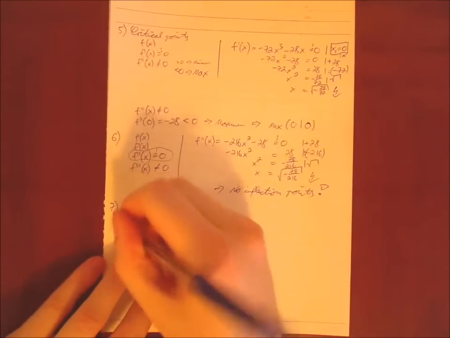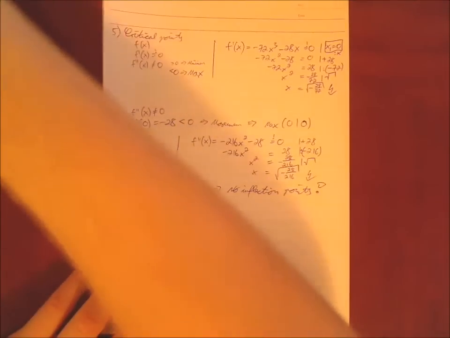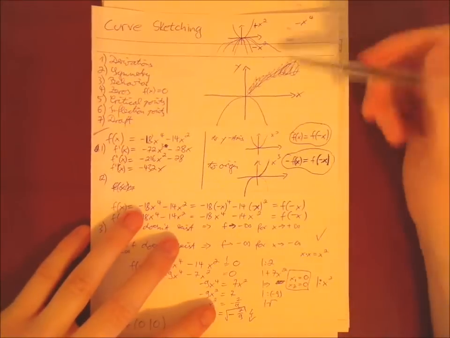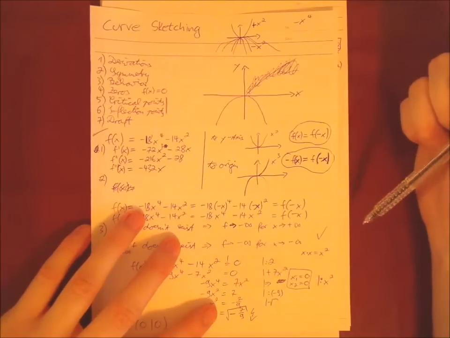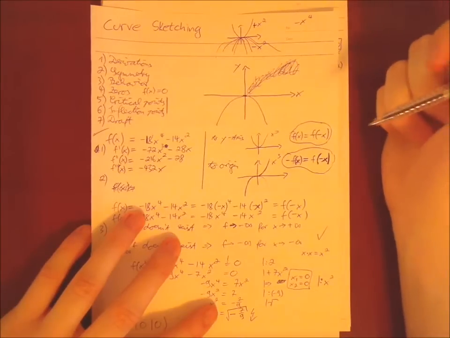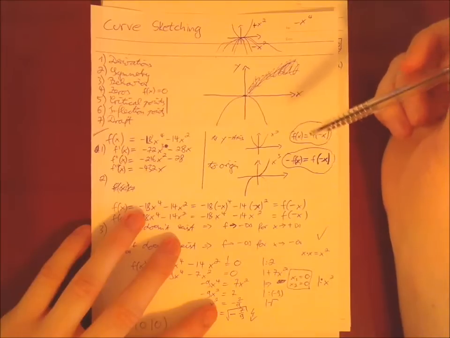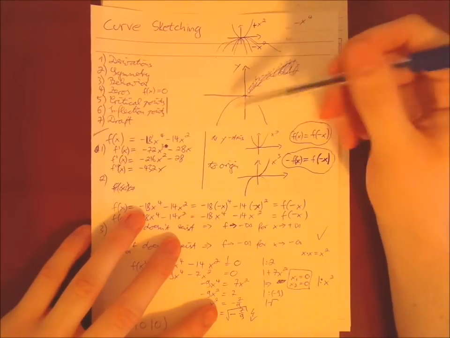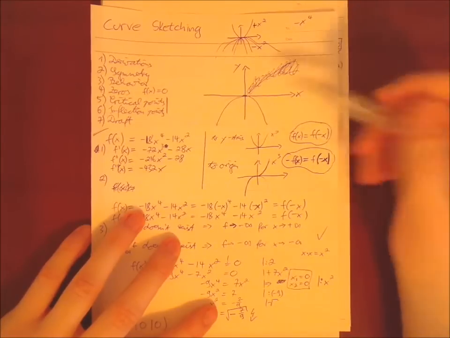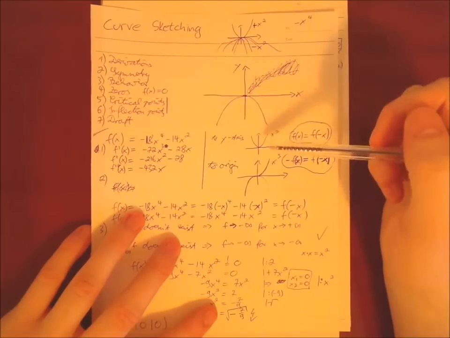If you remember the seventh part, actually in this case it would be a little bit difficult maybe, or maybe not. We already thought about a draft, so it possibly looks something like this. We calculated a 0, we have a boundary point here at 0, 0, and we have also a maximum here. We have point symmetry, so it probably looks something like this. I mean, maybe the branch is a little bit wider. This would be possible, but there are no critical points at the right or at the left of the function.